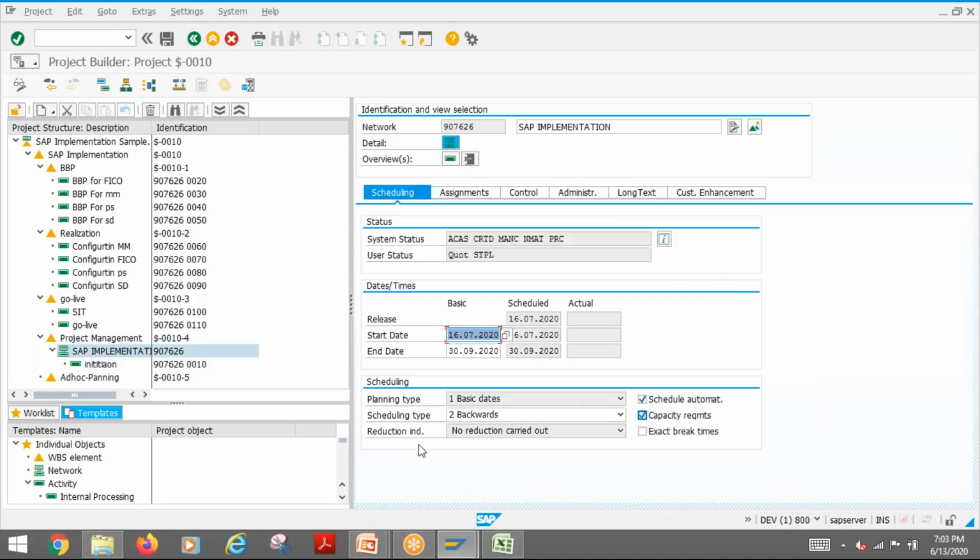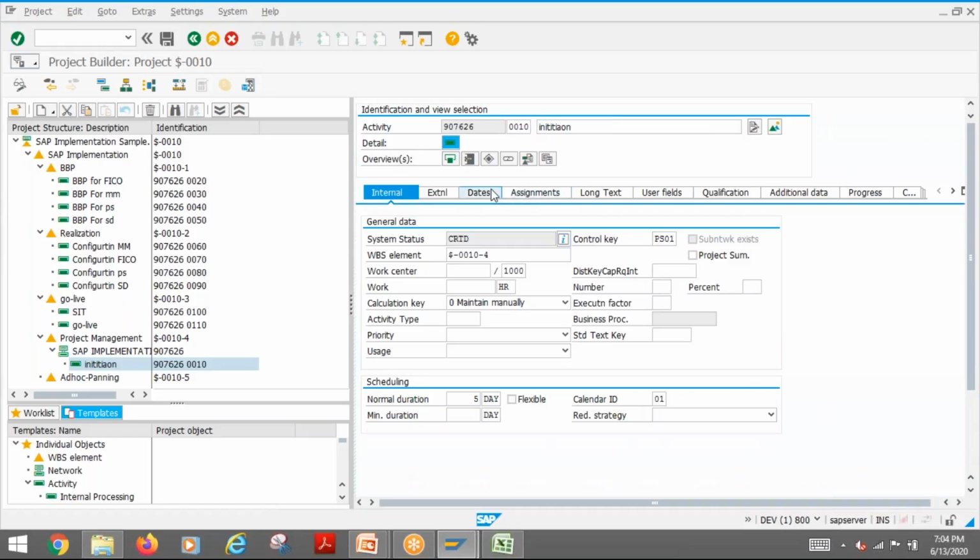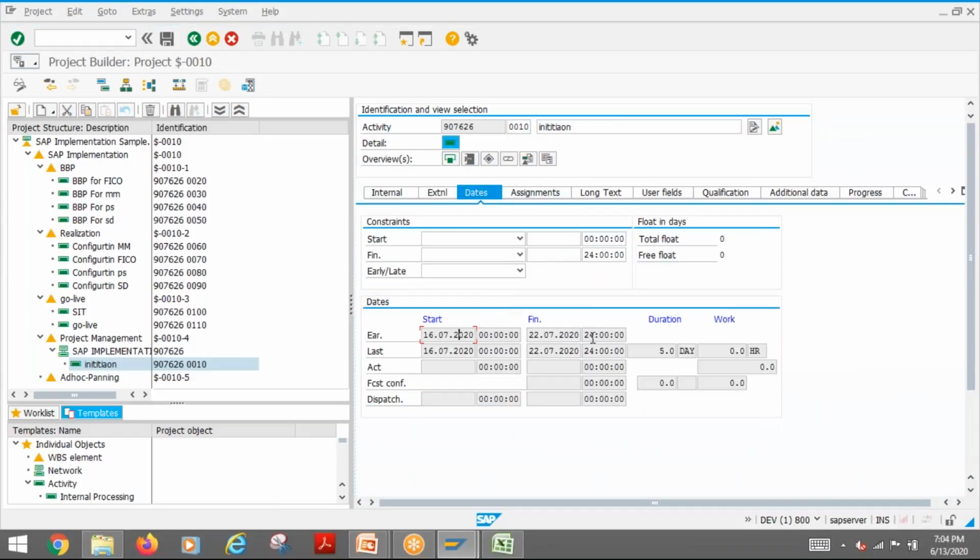Backward scheduling means, if you look at each activity, you will find both dates, the earliest date and the latest date. Here also, everywhere it will be there. You can see that.